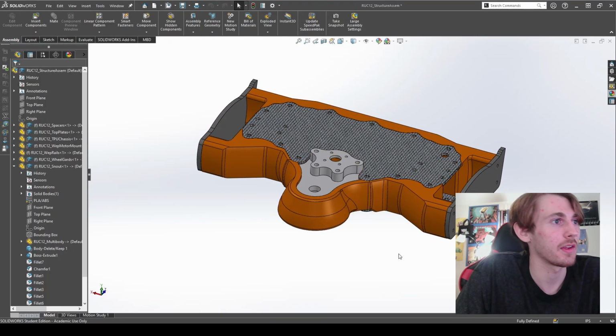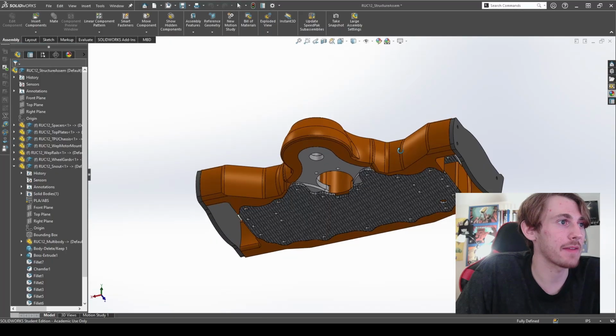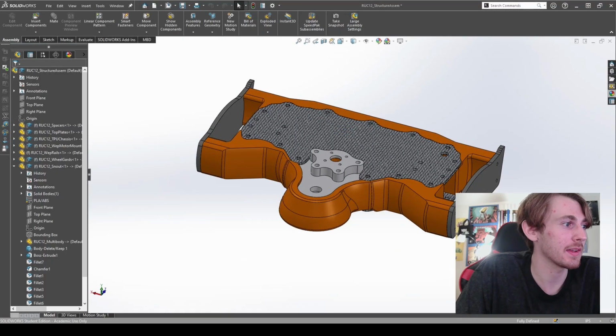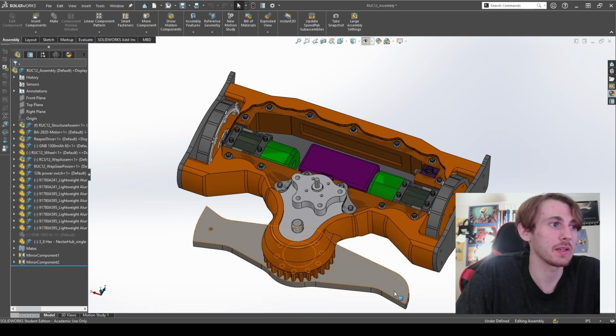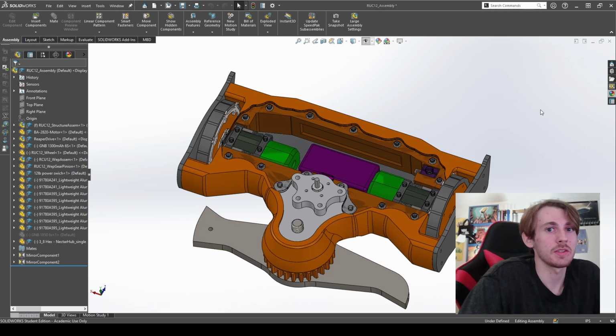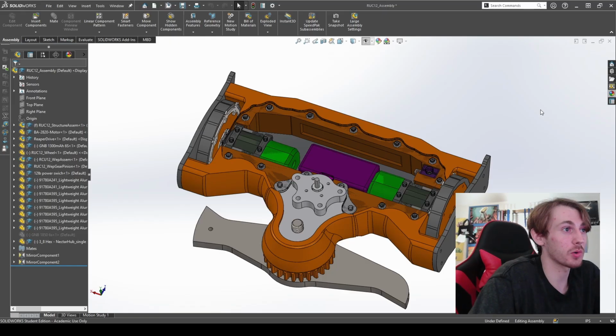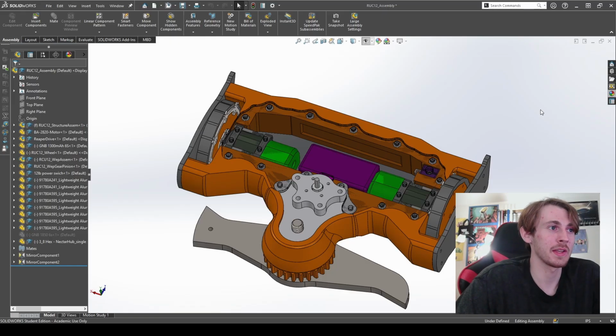SolidWorks is stupid. But here I have the general structure assembly, and then I put the structure assembly into the main assembly. And then here I can put in all the different hardware and components and all that shebang. So here we are able to do the majority of the robot's structure inside of the multi-body part.